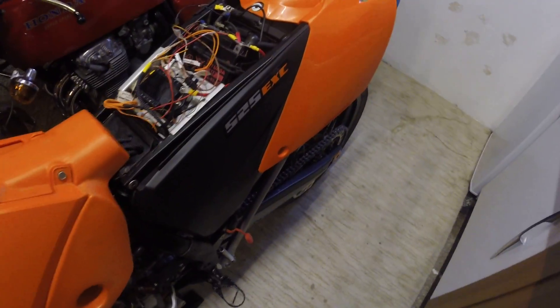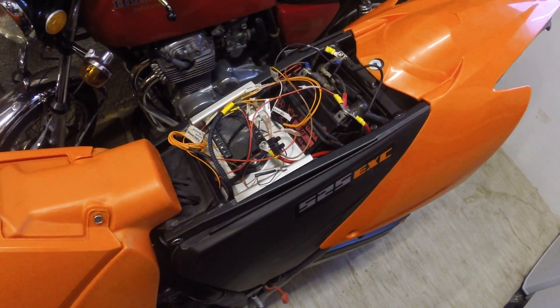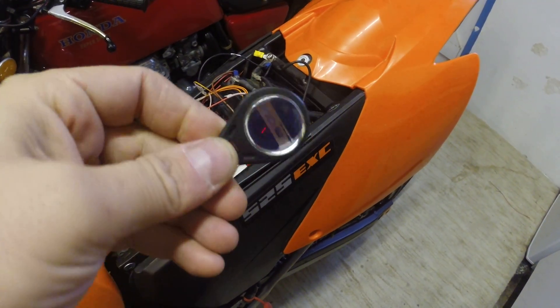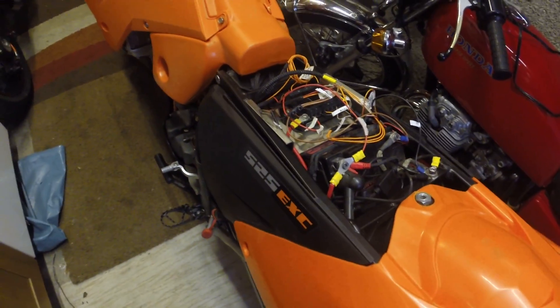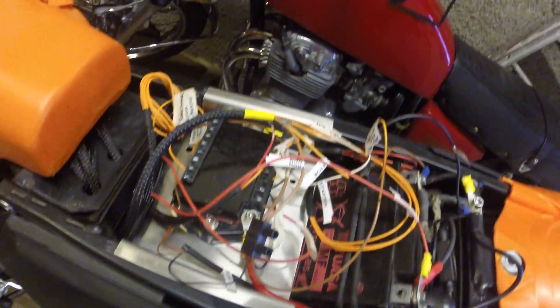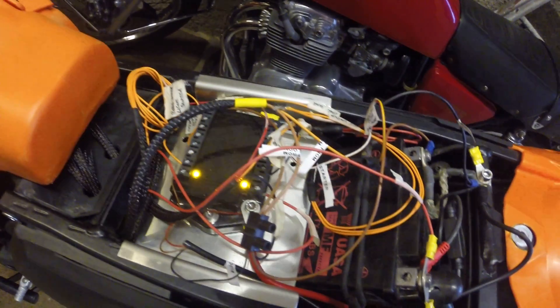The other thing it has got is an alarm built into the M unit. Also there is no traditional ignition key — instead it is done with this tag here, the M-lock sensor. All you have to do is just pass it near the sensor. If I film the two parts as it boots up — you pass the tag down there, and there you go, that is the M unit powered up.